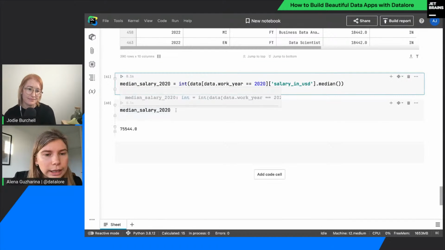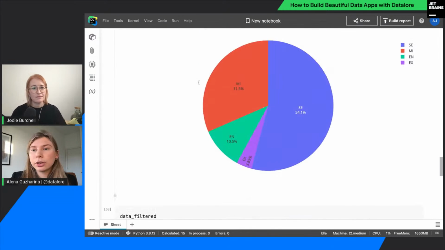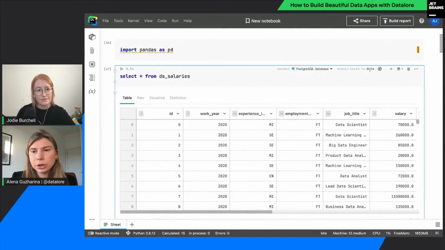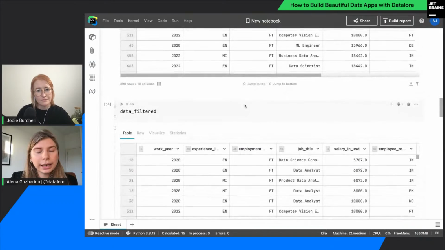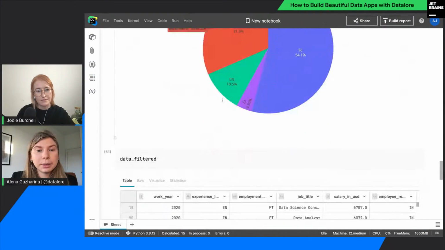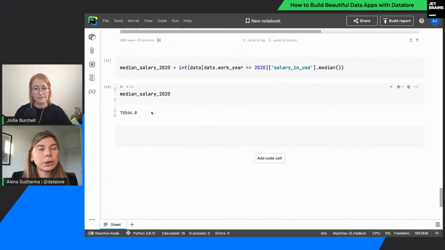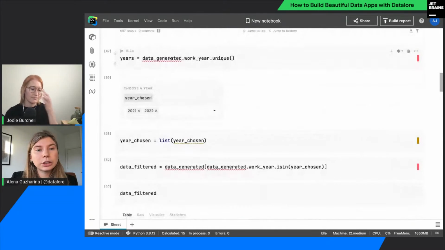And let's also calculate, so this is the median salary for the initial data set, the data set we just queried from our Postgres database. So it's called data. And right now, after applying some filtering, we want to calculate the median salary for a filtered data set, for the years specified inside Datalore's interactive control.